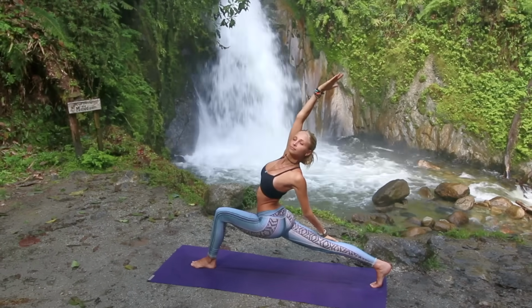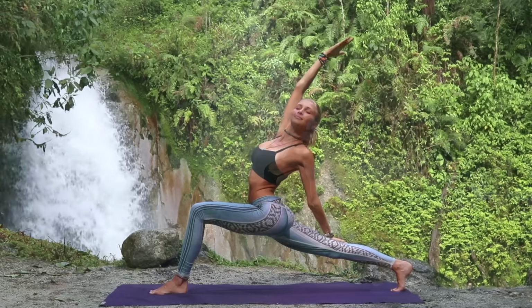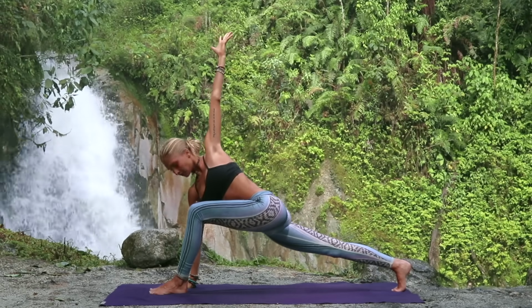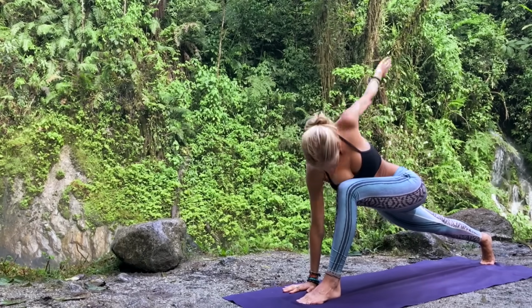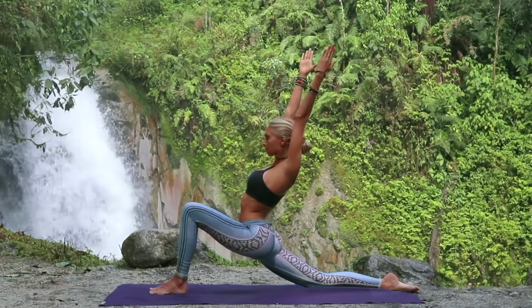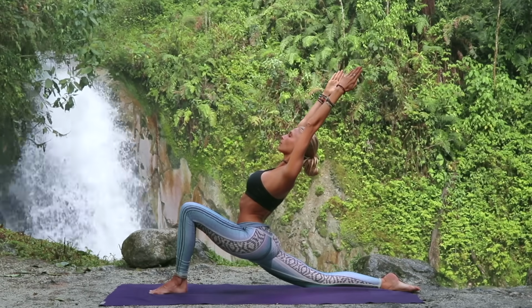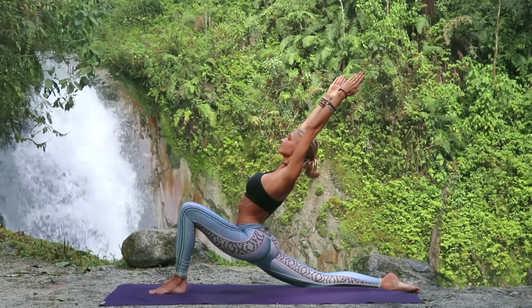Awesome. Inhale. And exhale, release all the way down into your twisted high lunge with that hand on the mat. Releasing the other hand, drop the back knee. And now both arms reaching up to the sky into your low lunge, making sure the front knee stays on top of your ankle. Nice and square, pushing the hips forward with each exhalation.